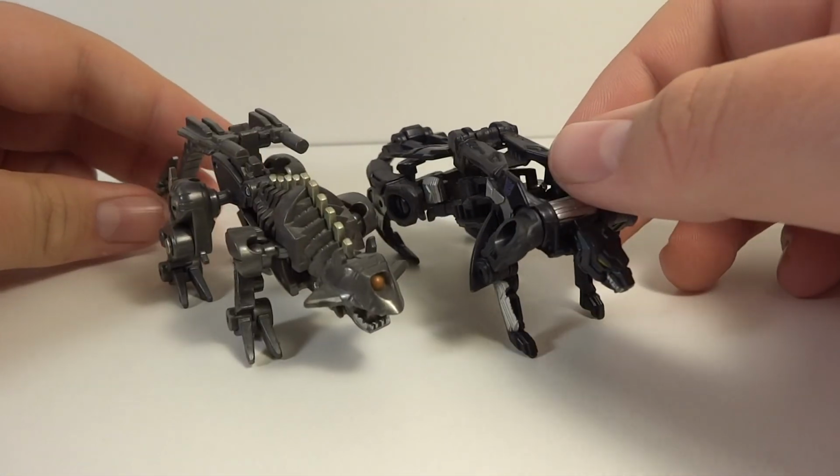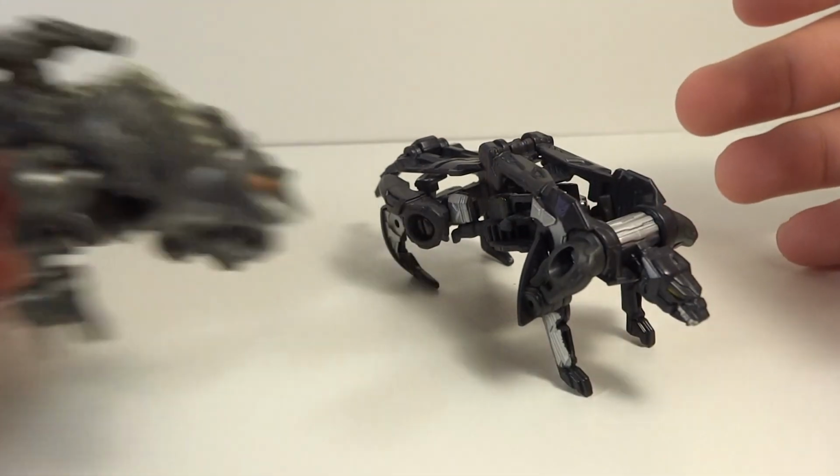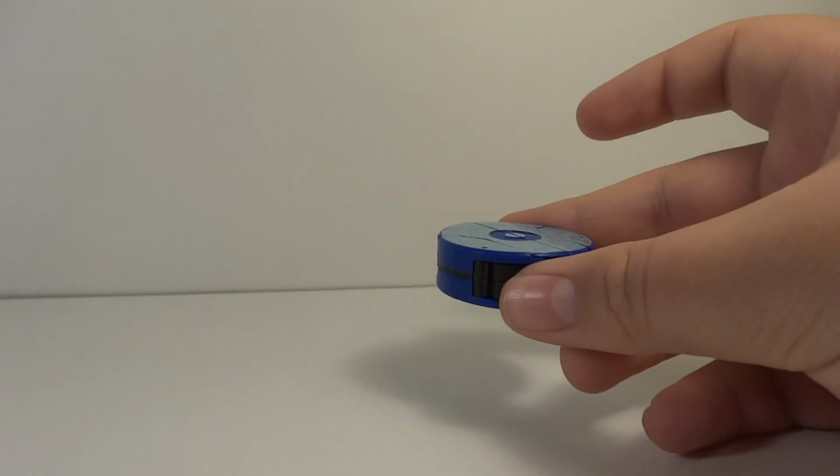Here he is with his Legends counterpart from the movie, Ravage. As you can see, they look pretty cool together, and they're pretty much in exact scale. So these are pretty much Legends scale. And because Rumble didn't transform, let me just show you how he transforms.